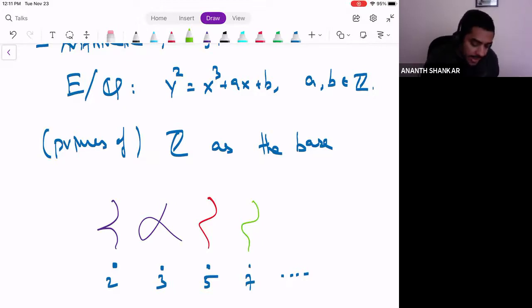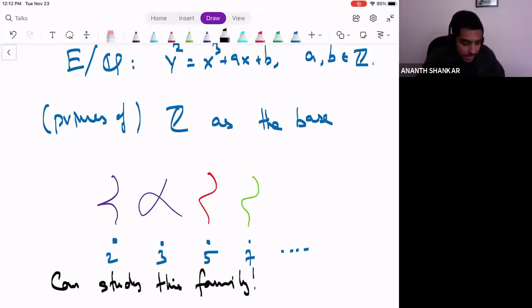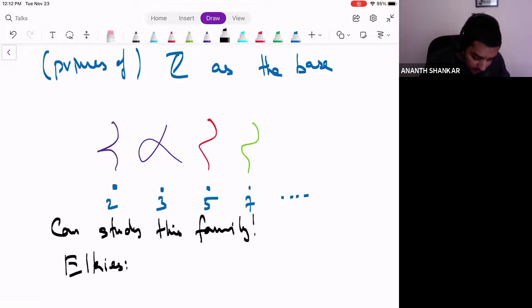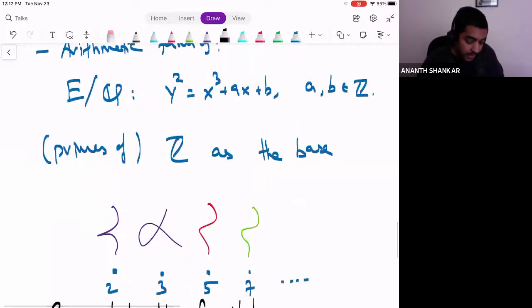So by taking this elliptic curve defined over Q, you can reduce it mod primes to get a family of curves over every Fp as p varies over every prime number. Now this is a family, and it makes sense to study this family. In fact, in one of the past talks, Elkies talked about his seminal work, where he proves that if you start off with any elliptic curve over Q and you study all these fibers, then infinitely many of these fibers are going to be supersingular. Now, this is one type of arithmetic family.